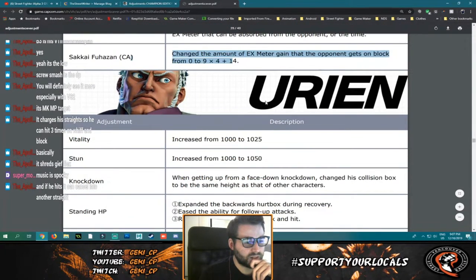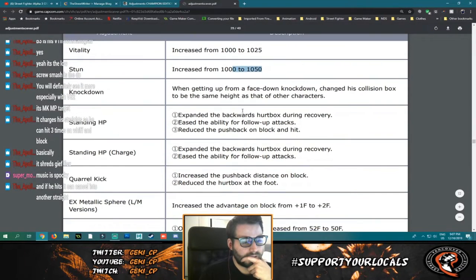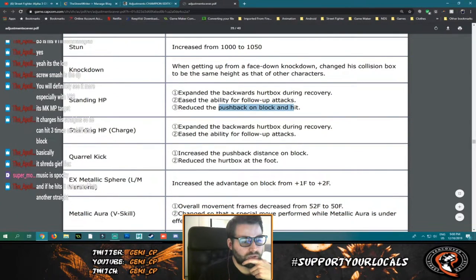And then DA change here for Urien. 25, 50. Knockdown. Okay. Standard punch. Expand the backwards hurtbox recovery during recovery. Easy ability to follow up after attacks. Reduce the pushback on block and hit. Nice. Heavy punch charge. Expanded. Easy ability to follow up.